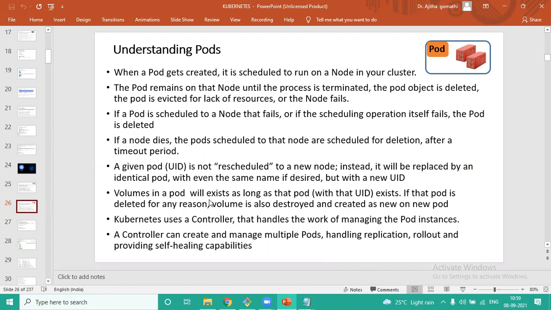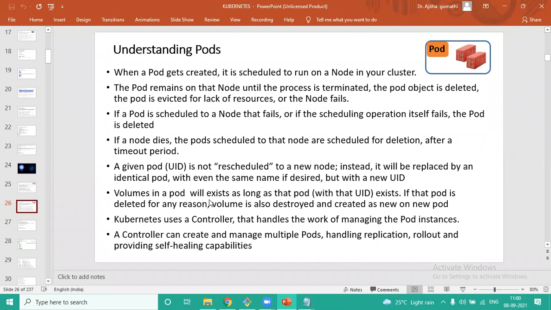Now, how does a pod get created? When you define an object and you tell Kubernetes that you need a pod, Kubernetes will go and search in all the machines in the cluster, and whichever machine matches the requirement you have told, on that machine the pod will be assigned first, because pod is just a layer. Once the pod is assigned, then inside that pod, Kubernetes will create the container. And as long as the pod is running, the container will also run.